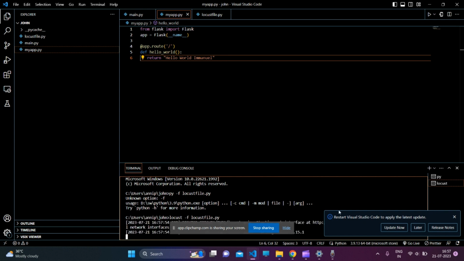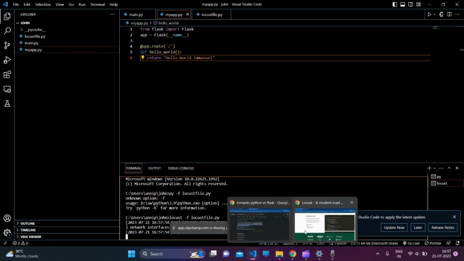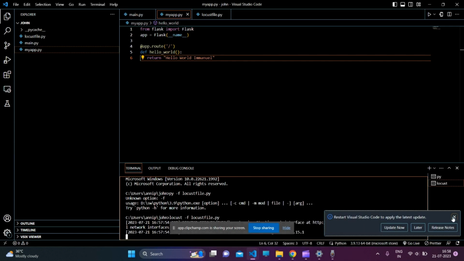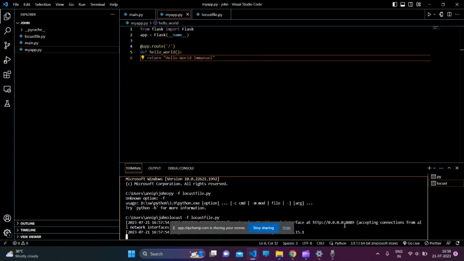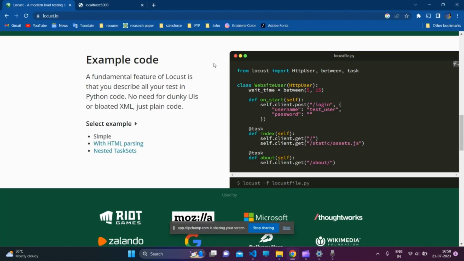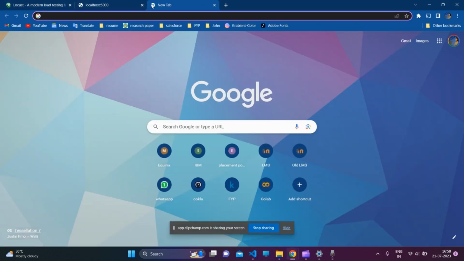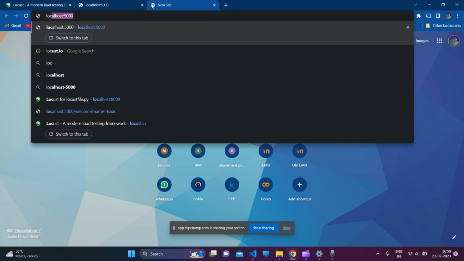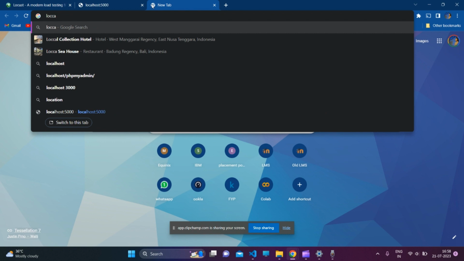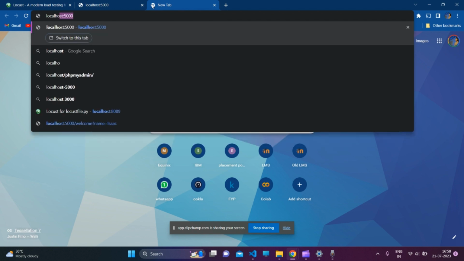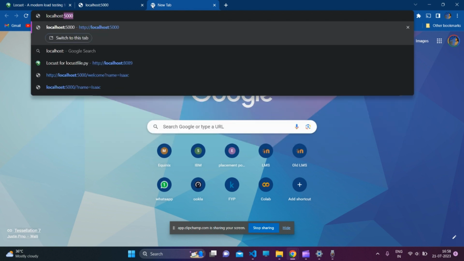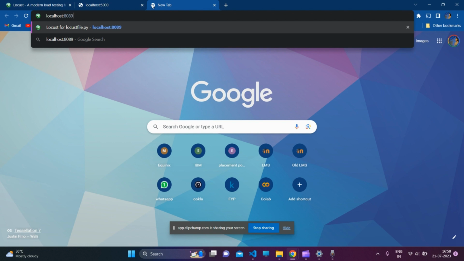Yeah, so it started. So now we will have, as can be seen, in localhost 8089, this application is running. So we'll go here, say localhost:8089.